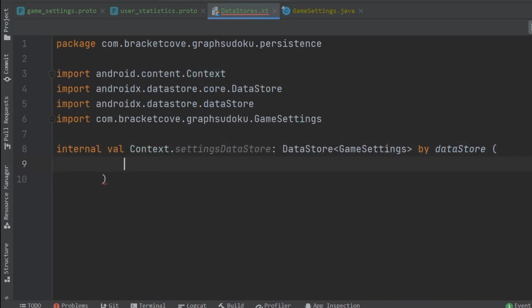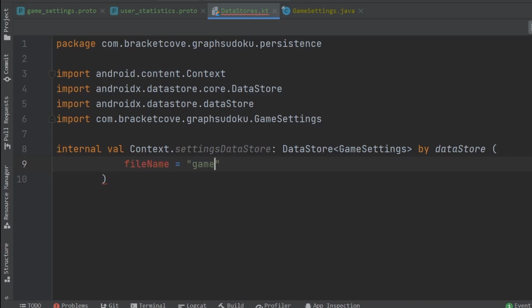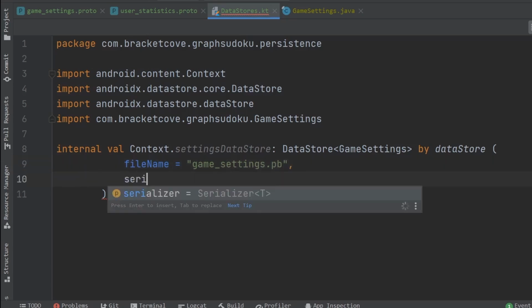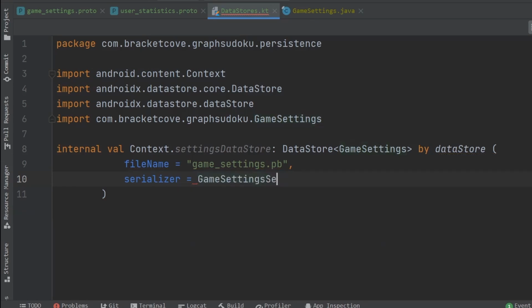And there's two things we need to add into the delegate here. Okay, so don't worry that it's showing up red. We'll actually write this serializer next. So I just wanted to explain what's going on here.